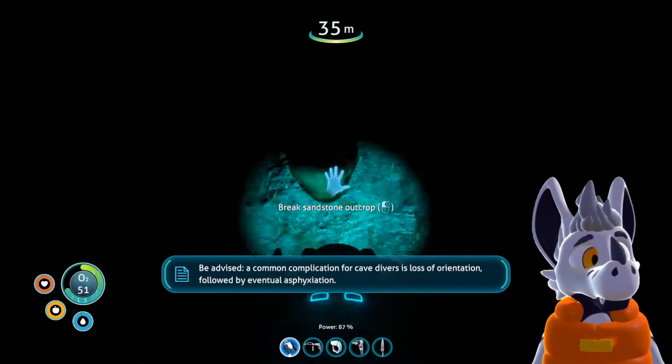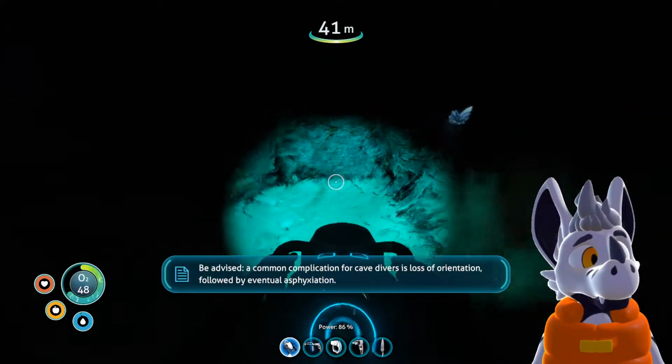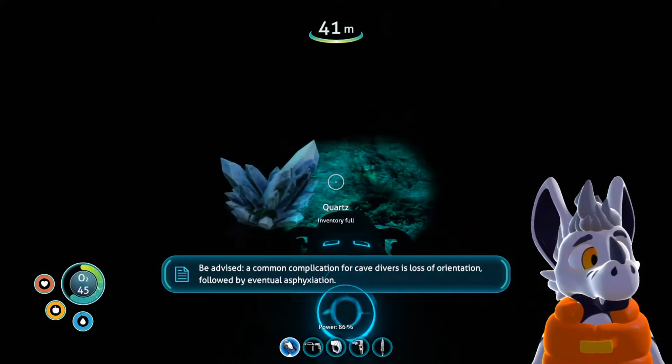Be advised, a common complication for cave divers is loss of orientation, followed by eventual asphyxiation.